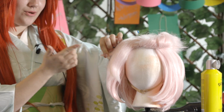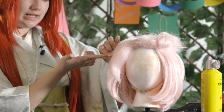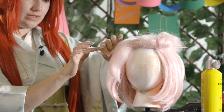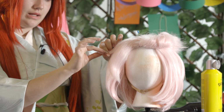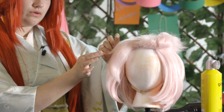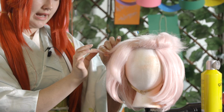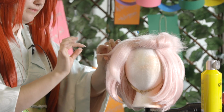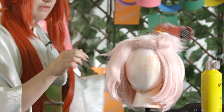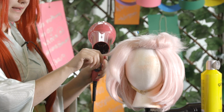Yeah. So I'm taking the glue and starting on the underside just to get all of those little hairs sealed up. Lightly applying that, and then start using 2 fingers to finish off the shape, going against the sides and the top and bottom. And then I'm going to go back to the hair dryer to dry this, get it completely set.